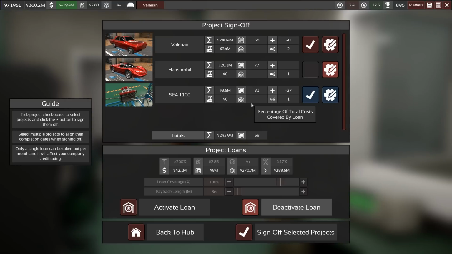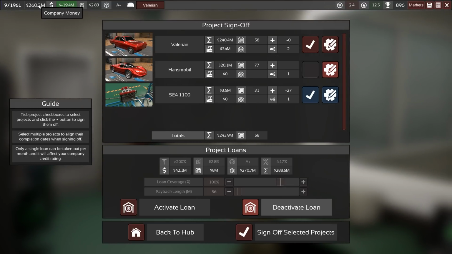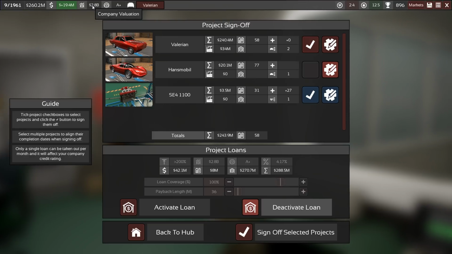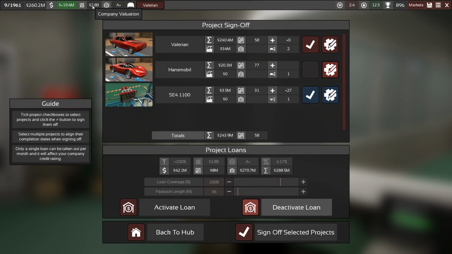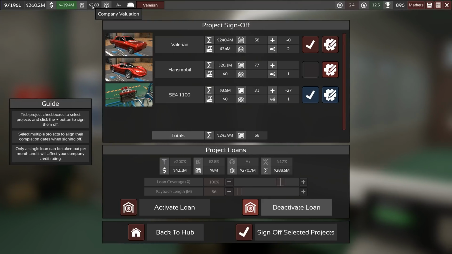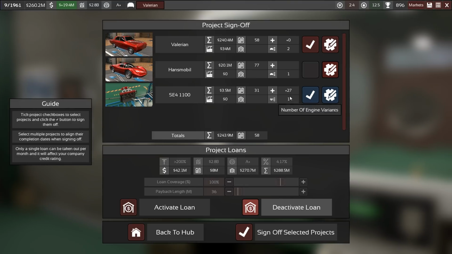Looking great. And then for the next one, we should have such a good company valuation that we can take out a massive loan and rebuild the factories, or build a new factory even. I think that might be the way to go. That requires a lot of cash though. Anyway, is this all good?